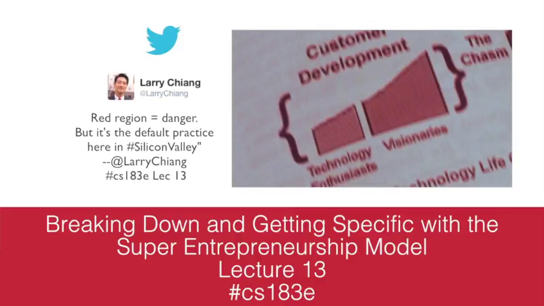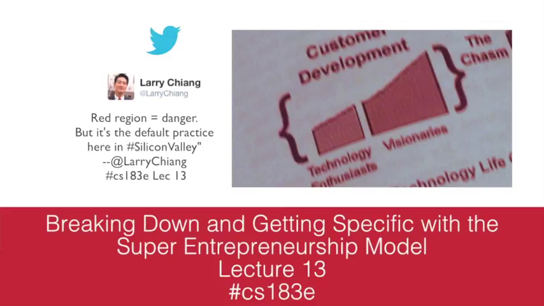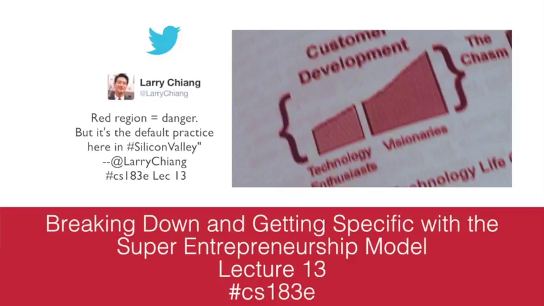I want to stress that this red zone is by far the most dangerous zone to try to practice sales. This red zone is only one pretty purple portion of the chasm, just selling to technology enthusiasts. The reason I colored this diagram inside of Four Steps to the Epiphany is that the customer development cycle is currently being practiced on the wrong portion of the chasm. So professional salespeople will actually die trying to sell in this portion of the chasm.